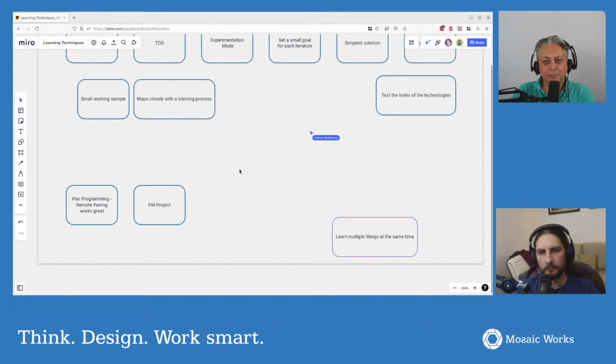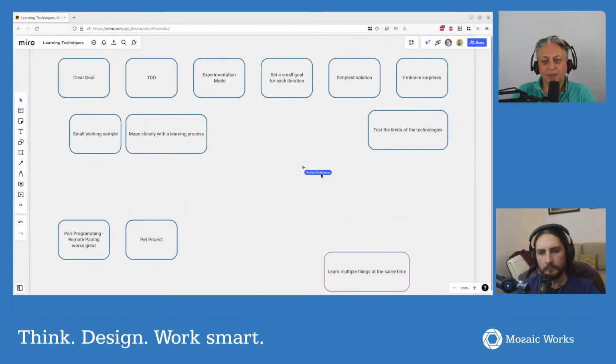All right. I think another thing that I've learned is to try to figure out the simplest solution. Yeah, it's always impossible to figure out the simplest solution, but it's always important to try. Yeah. And almost never is the simplest solution the first one that comes to your mind.